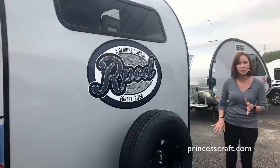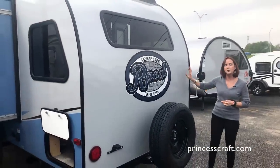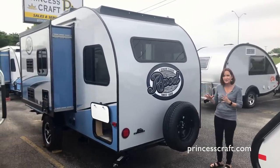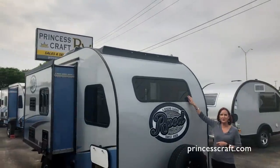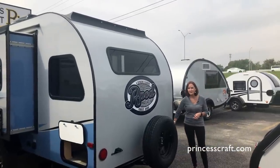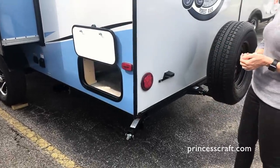This is a gel-coat fiberglass piece that starts at the bottom, runs all the way up over the top and down to the front — so there are no cross seams on this roof. It is a one-piece gel-coat fiberglass roof, just like the rest of the trailer, which is great for longevity and avoiding leaks. There's a big window in the back that makes it feel open, tinted like the rest. A spoiler at the top has LED lighting and helps with airflow. Because of the rounded nose, this trailer tows beautifully. LED tail lights and a lighted license plate holder are also included.